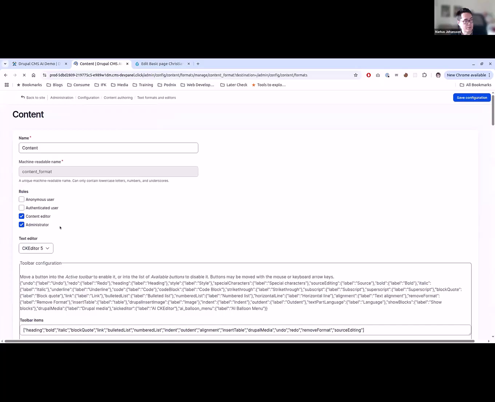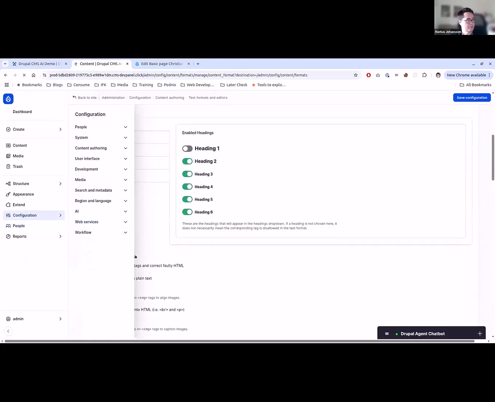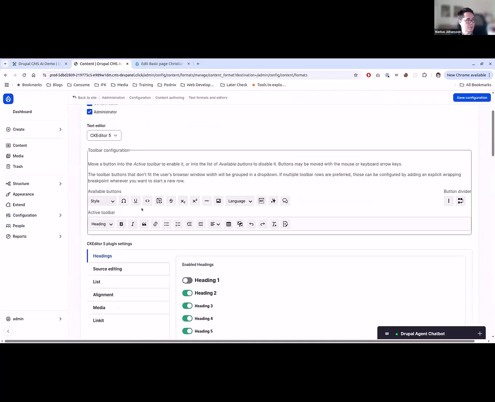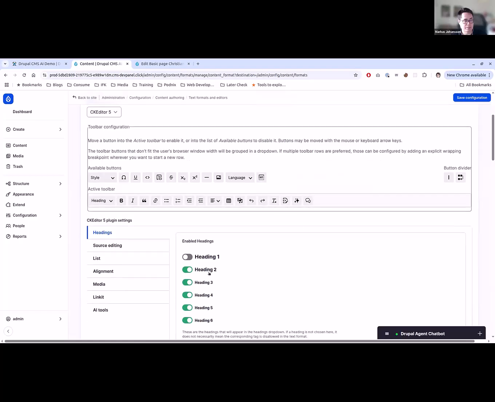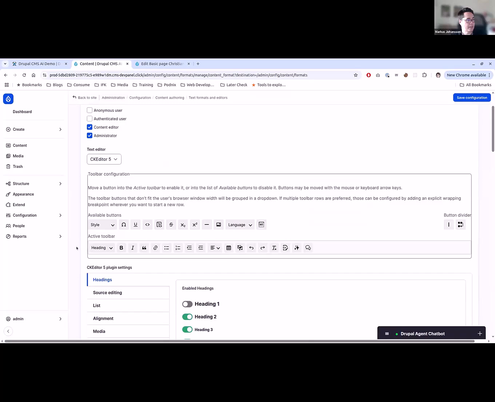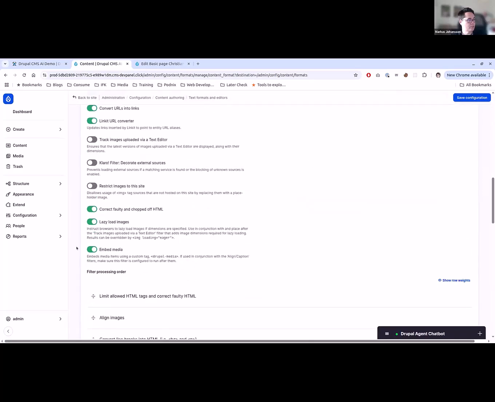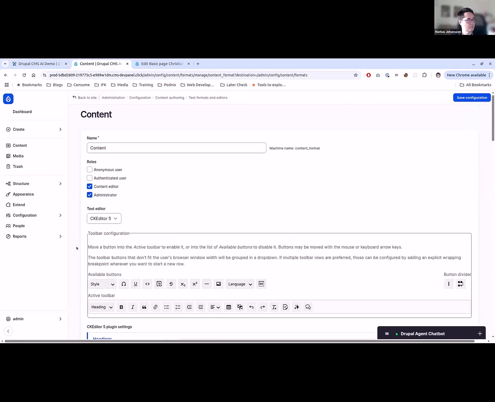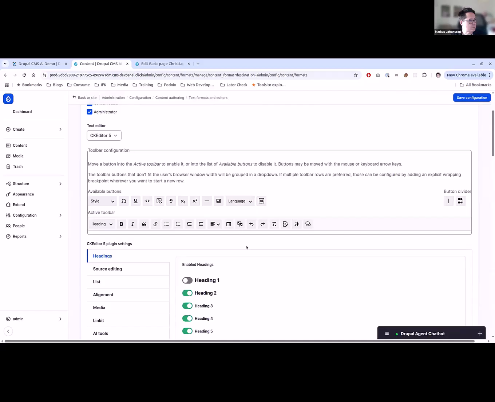If I click on edit, I guess it's, yeah, it should be content. So under the configuration of the CKEditor, there are now, because we installed this module, these two things, and we're going to use both of them. So there's CKEditor that adds a menu item, and there's balloon menu that makes something selectable. So after I have added those, it should have shown up. Yeah, Ajax here. Wonder what's wrong here.